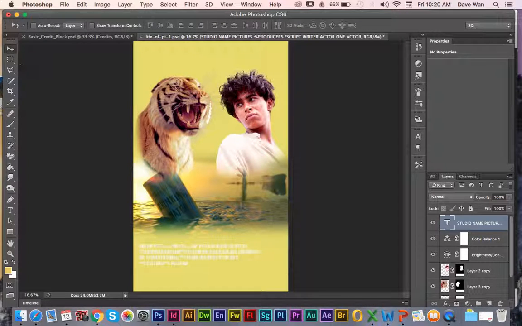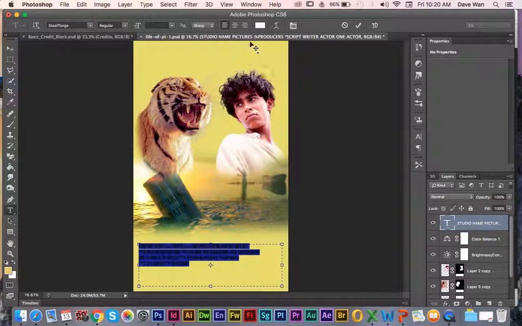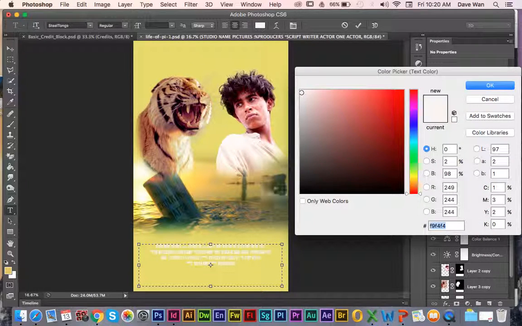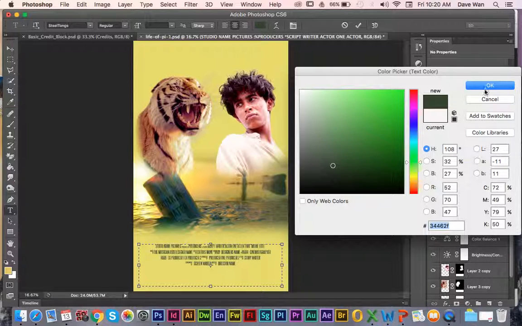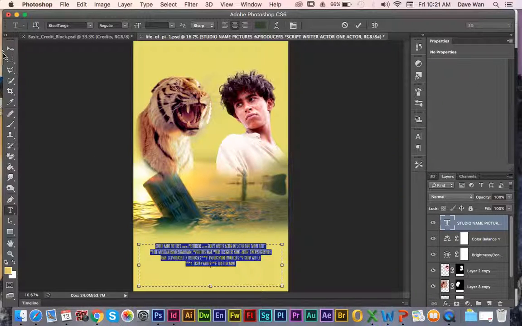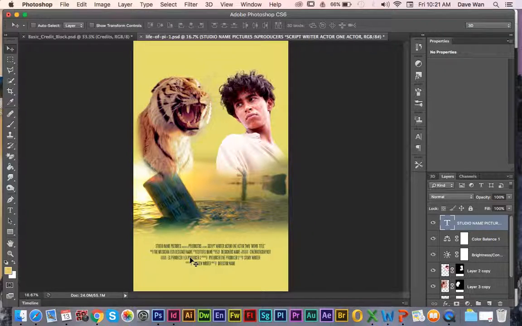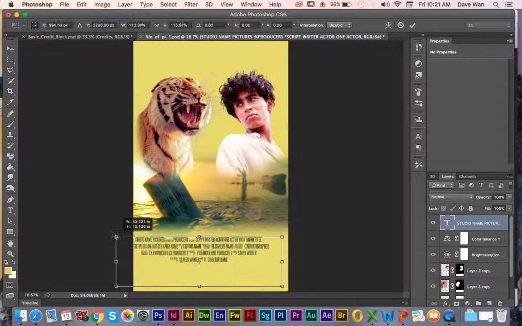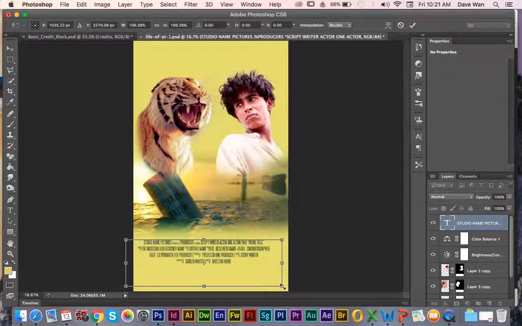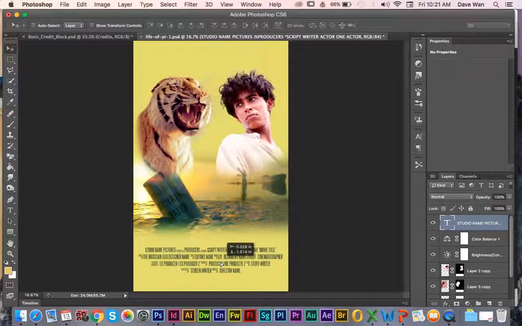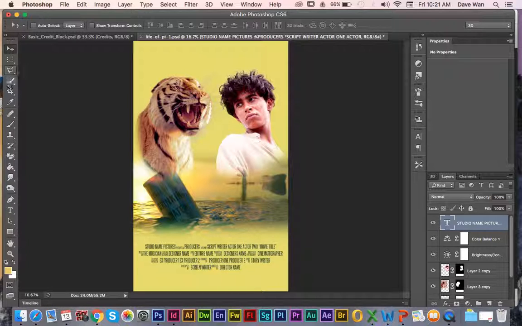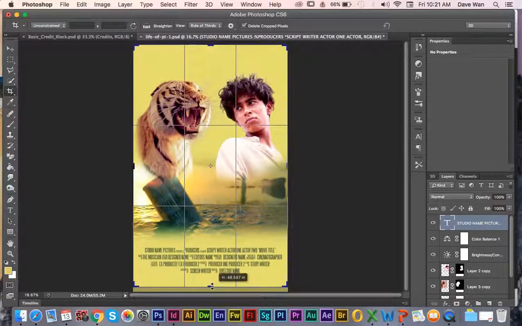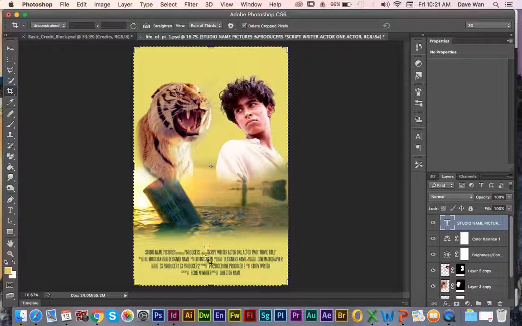Now it's under a separate text window, so you can double click it, and if you want you can do a center alignment. You can change the colors. I might change it to dark blue here to match it, and you can eyedrop the colors. I'm going to resize the text. I'm not going to play around with the size of the fonts, but I'm just going to resize it to make it fit there. I'm going to drag this down a little bit, and crop this up a little bit more since I put too much space. That's all you need to do for the text blocks.